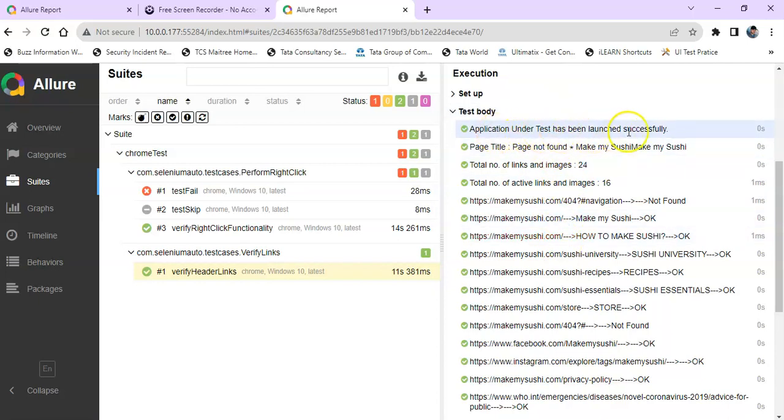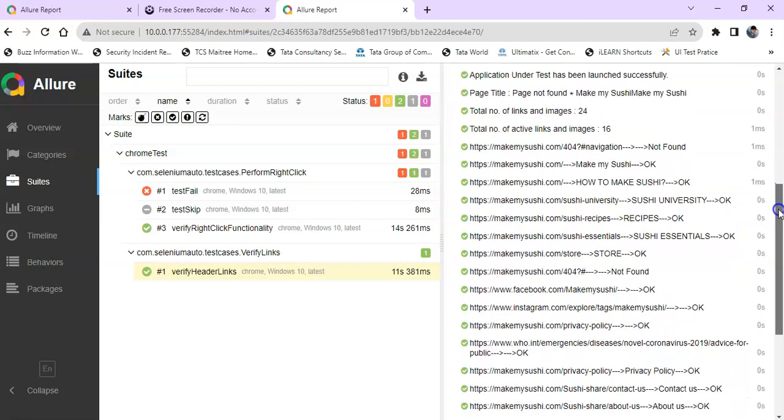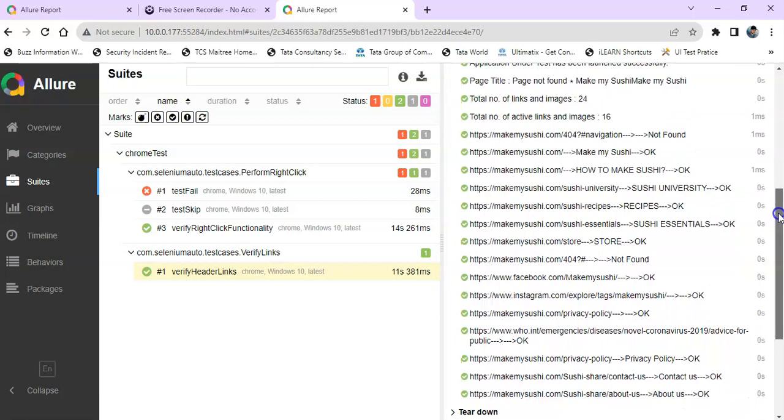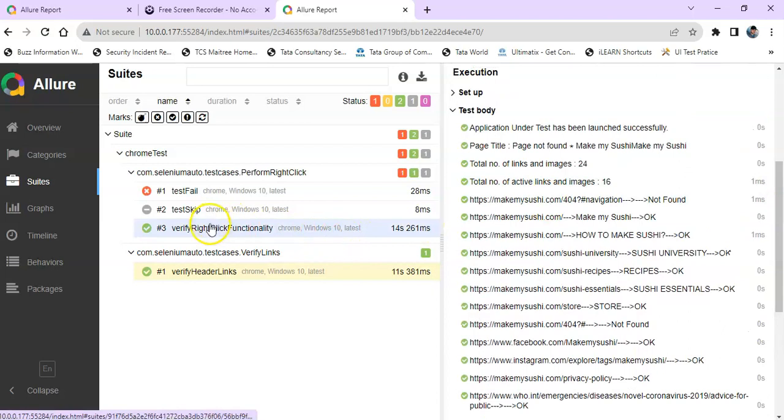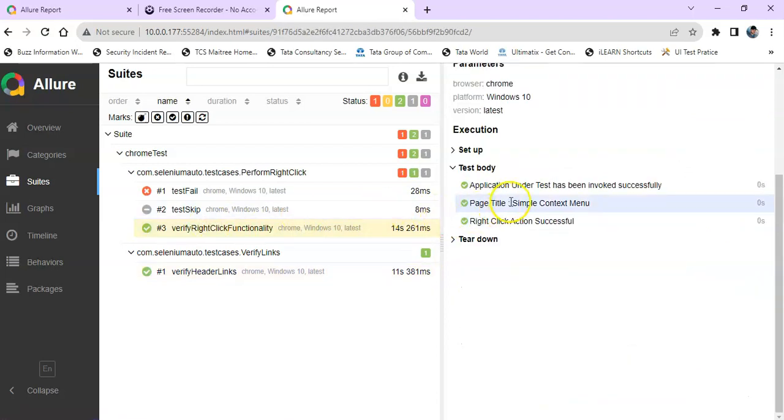Application under test has been launched successfully, and this is the page title and the total number of links and images, 24. Total number of active links and images are 16. And here we have got the response message of each and every link. If I go to this right click functionality also, here we have got the test steps, whatever we had mentioned in our test script.